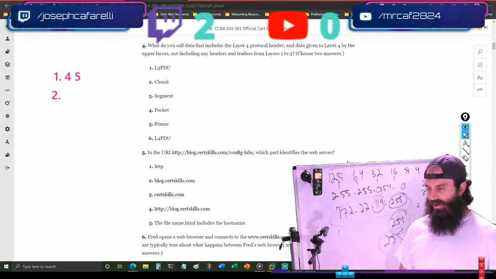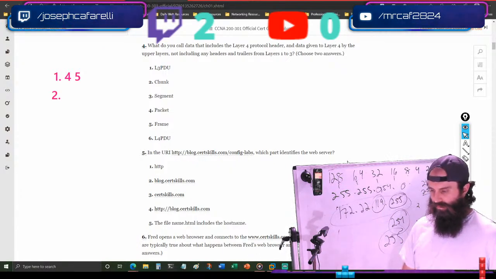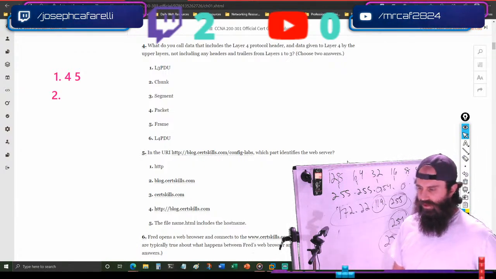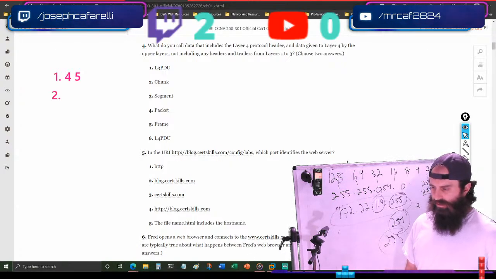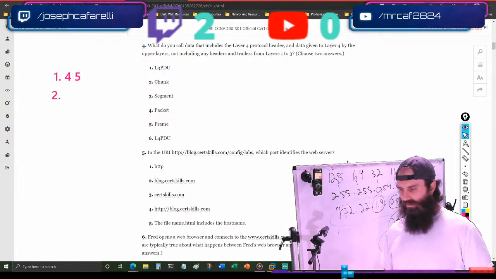What do you call data that includes the layer 4 protocol header and data given to layer 4 by the upper layers, not including any header and trailer from layer 2?